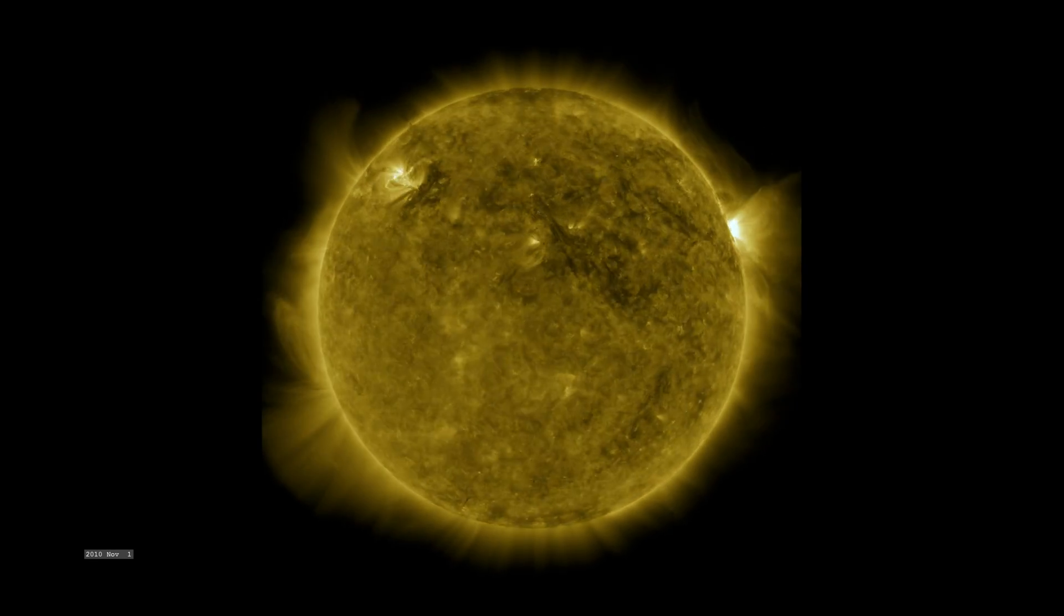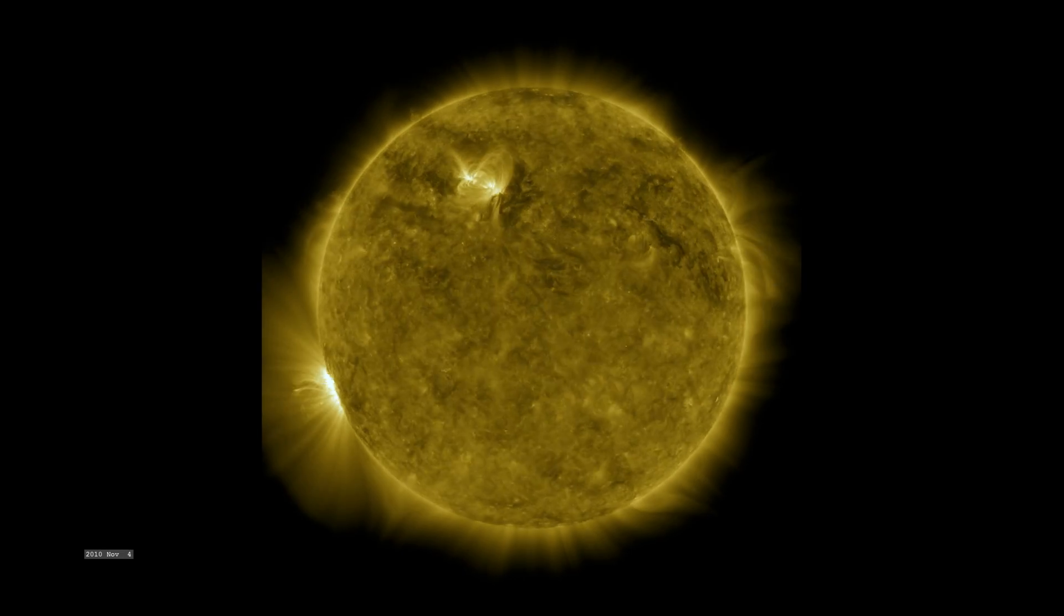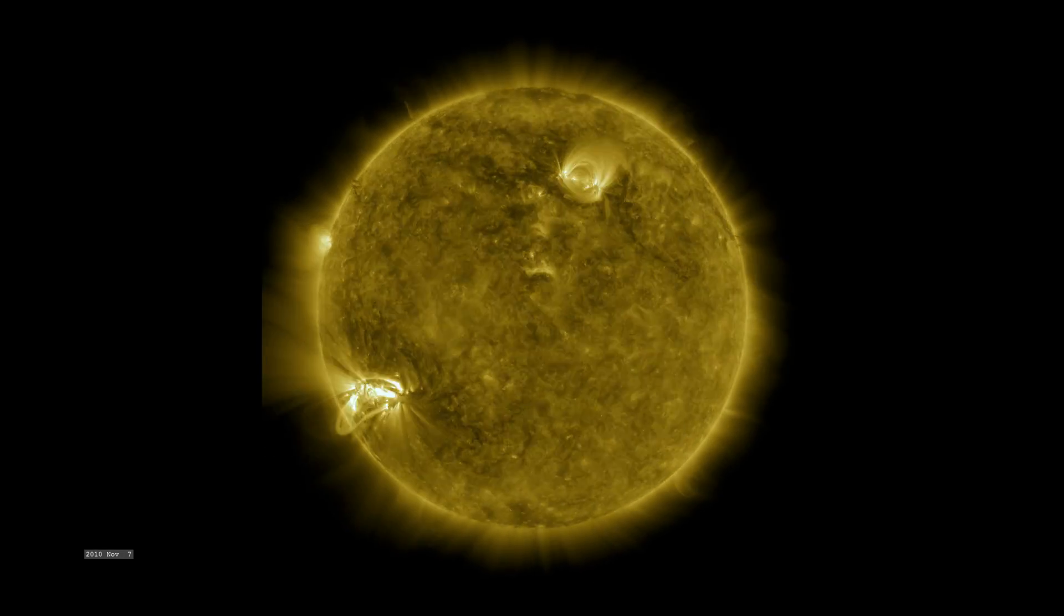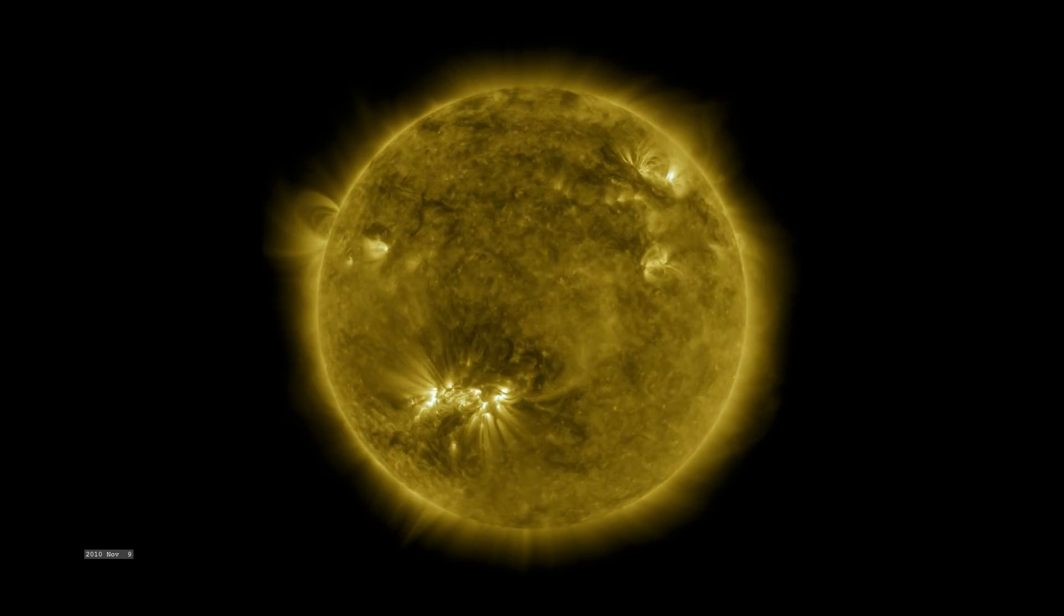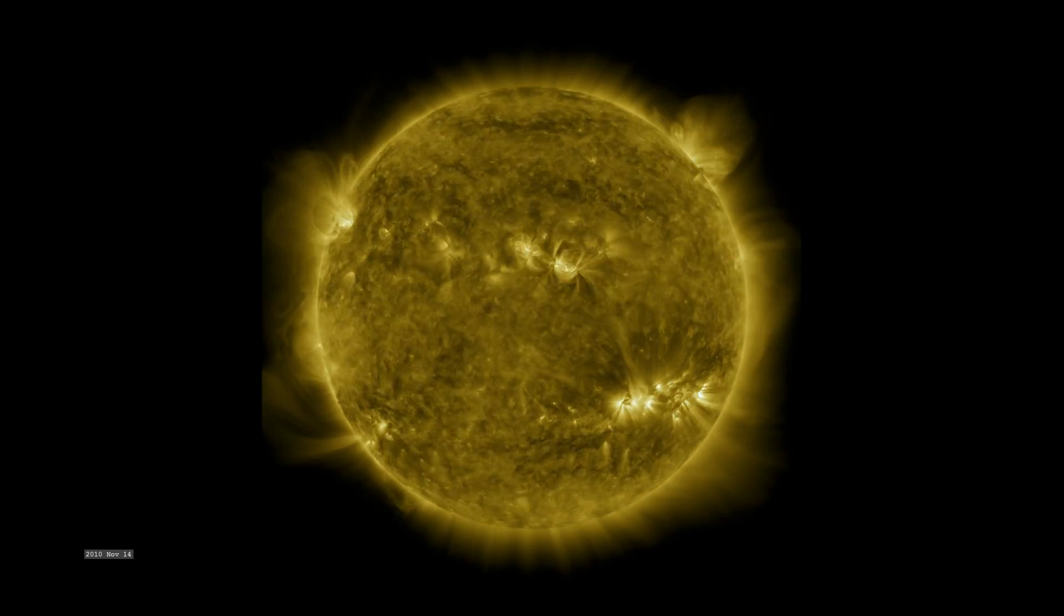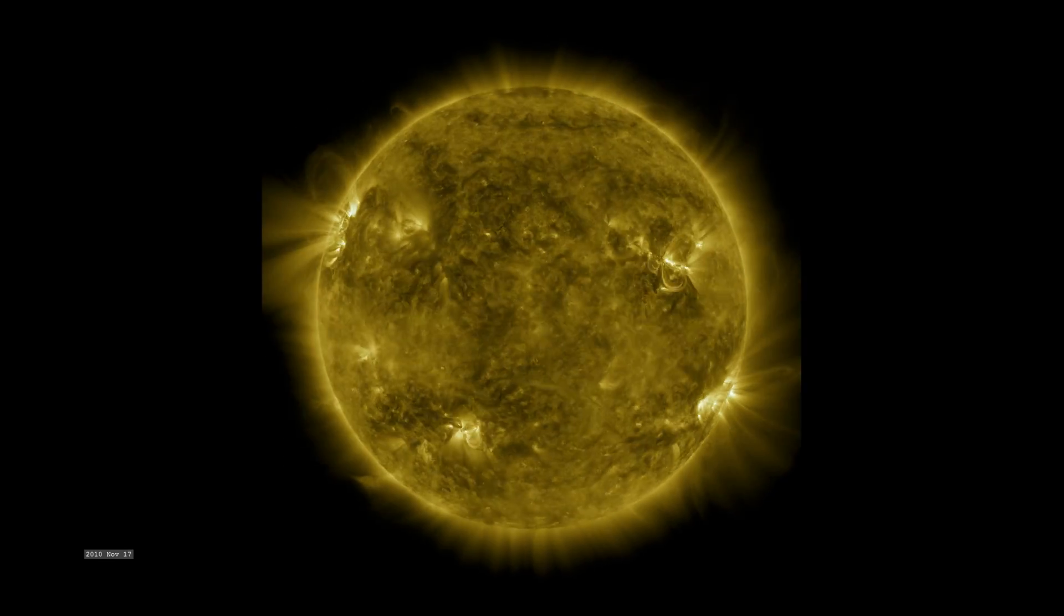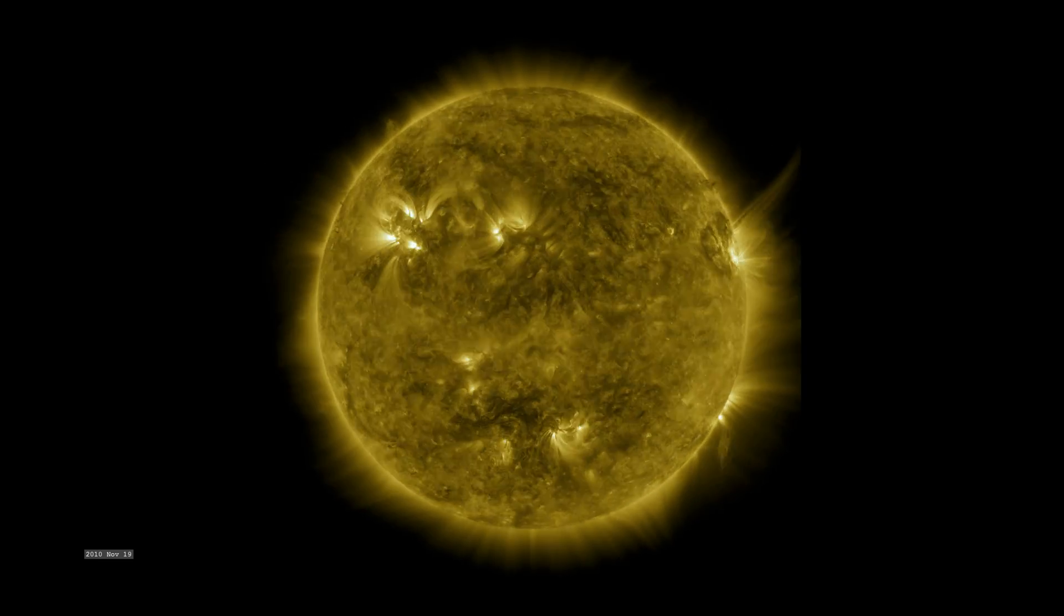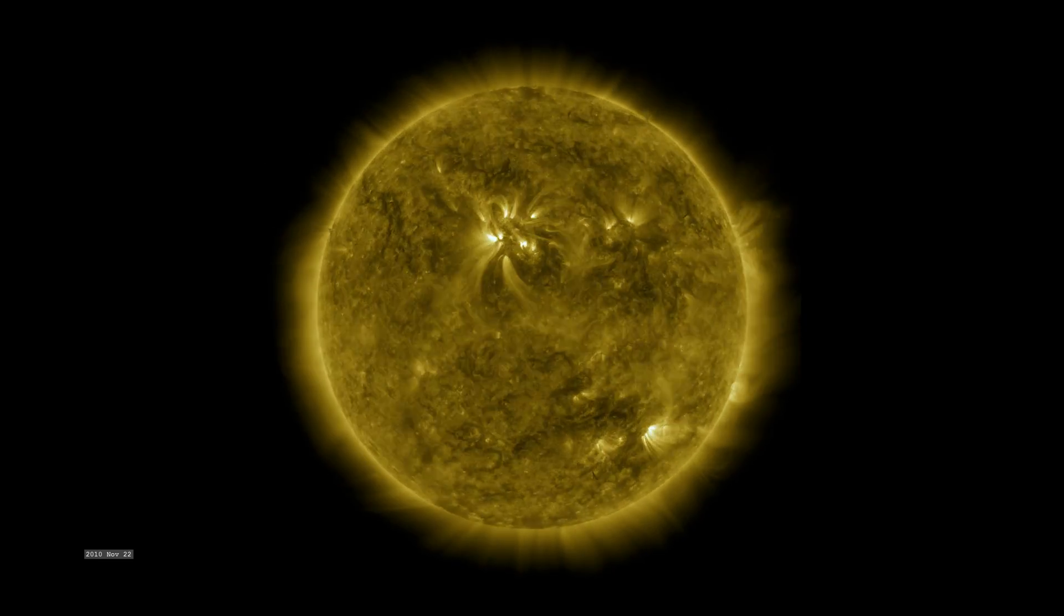Ultraviolet light on the Sun is created by energetic ions guided by magnetic fields, so these magnetic fields form glowing lines in ultraviolet images from SDO. The magnetic fields are more intense near sunspots, forming loops of plasma called coronal loops, which change and grow in seconds.